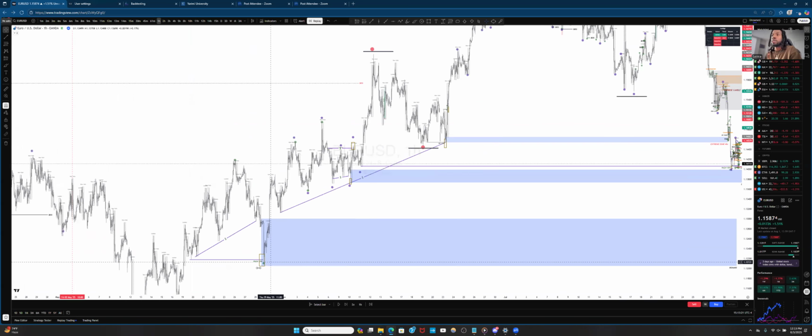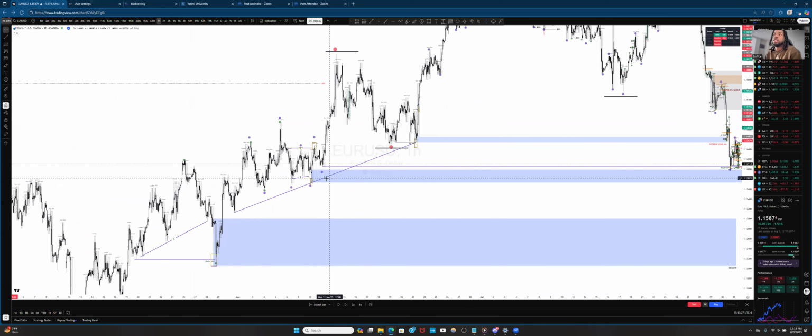Okay, yes, it began from here and led to this high, but we also have to look at the decisional and the extreme. This is our extreme. This is our decisional. This is where price consolidated, took a couple of days here, and finally gave us a push up. That's almost a week's worth of data within this area for price to then push up.